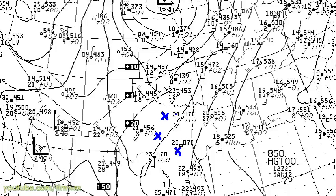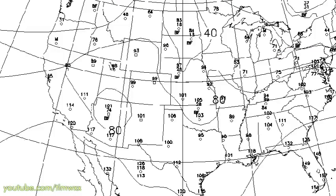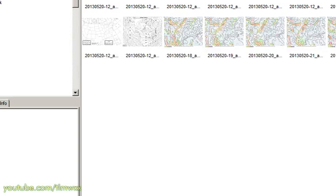And then moisture depth, that's the other thing I would look at. These are dew point depressions here. So we're talking about 850 millibar dew points of 5 Celsius, which is about 41 Fahrenheit at Oklahoma City. And that comes up to 14 at Fort Worth, which is about 58 Fahrenheit. So definitely some better moisture just to the south. And that increases to 17, which is about 63 here at Del Rio. So plenty of moisture upstream. These are just some things we would look at maybe on a severe weather day.